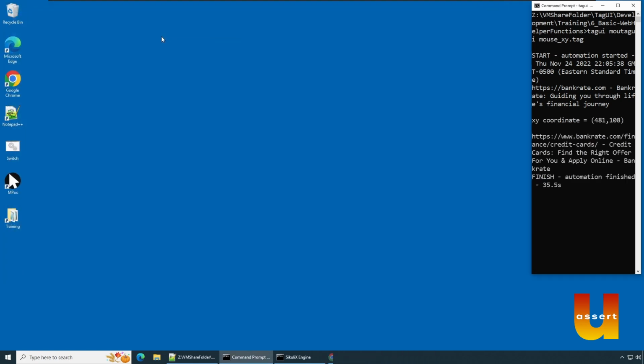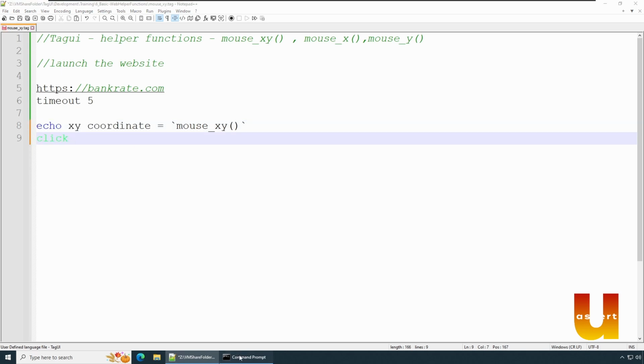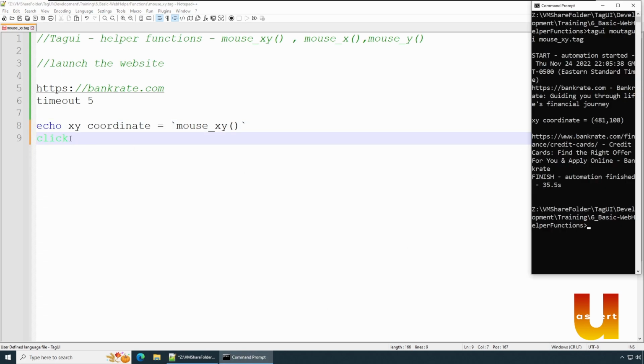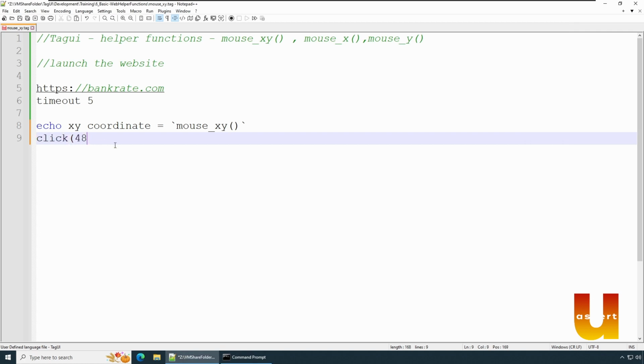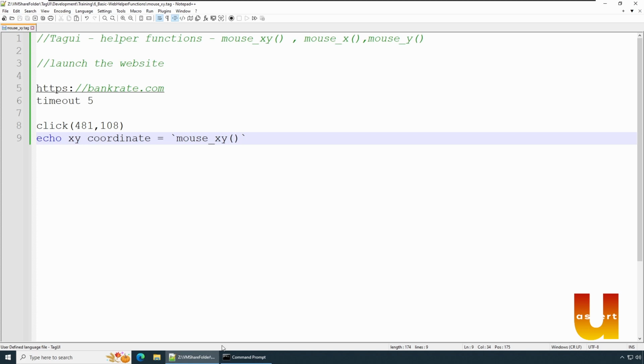Now you got the coordinate value as 481, 108. So what we can do now is say click, based on the coordinate which we got, which is 481, 108. Let's save this.